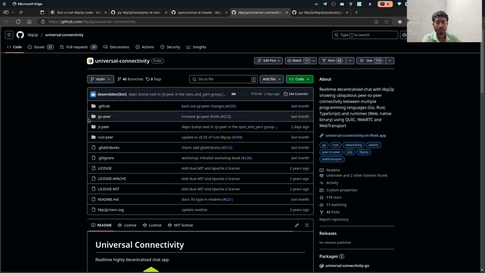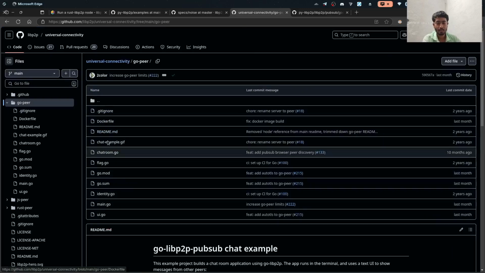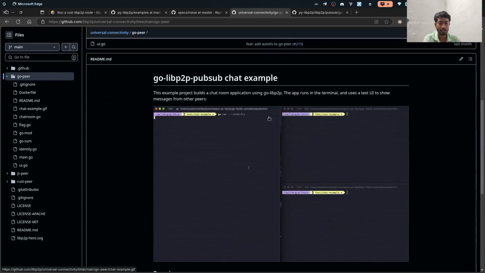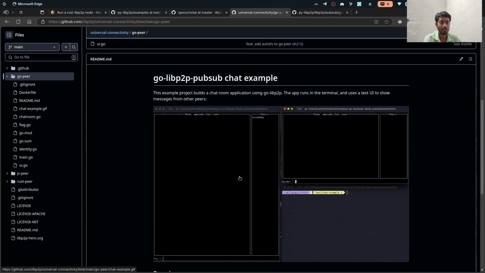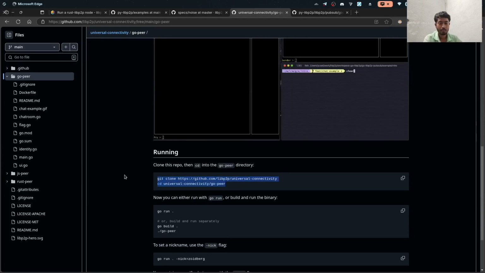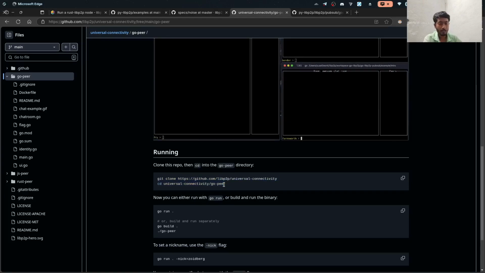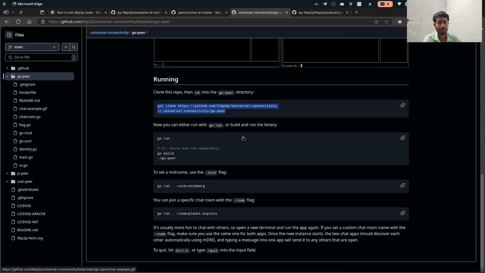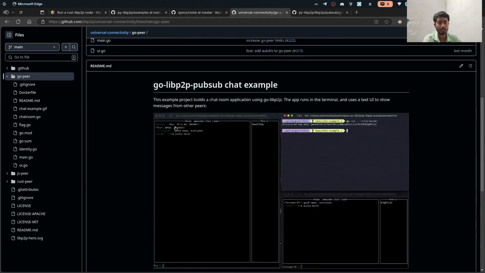Basically there are different peers for this Universal Connectivity app. This is the Go peer. You can read about how it is working and what you can do with this. It has instructions using which you can just clone the application, run it, and test it out.